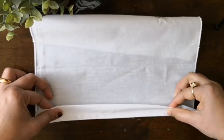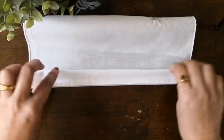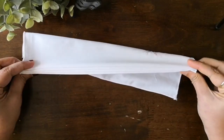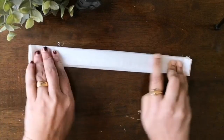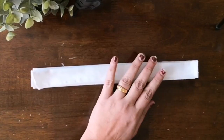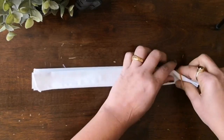So from one edge of the fabric, I am folding this fabric like this with the desired width. If you are planning to work on a larger surface, I would recommend using an iron box to get perfect folds. Once the whole fabric is folded like this with uniform folds, I am going to press on both the sides. You can also use an iron box for this purpose, and then I am going to tie with a rubber band.